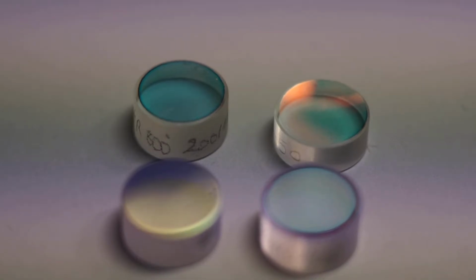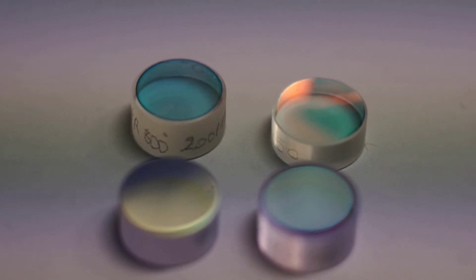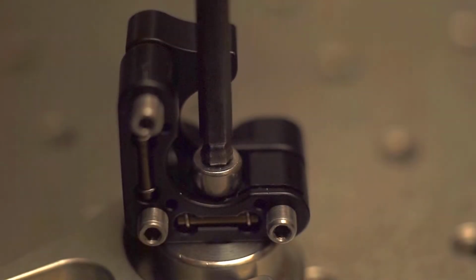For example, they may reflect some colors, while other colors are transmitted. A surface can also be changed in a way that light of a specific wavelength or color is reflected with very little losses. To guide the laser beam, we need to position the mirrors exactly as we want them to be. For that we can use kinematic mounts. We can put the mirror into the kinematic mount and then tilt it in any direction using 3 screws, which we call set screws. The mount can be attached to the optical table.